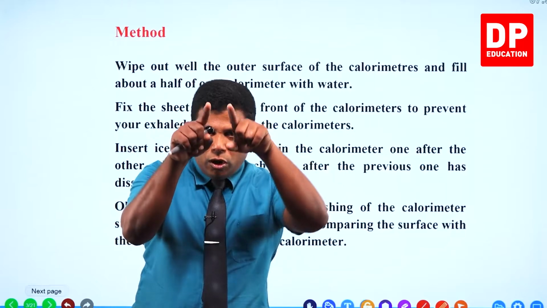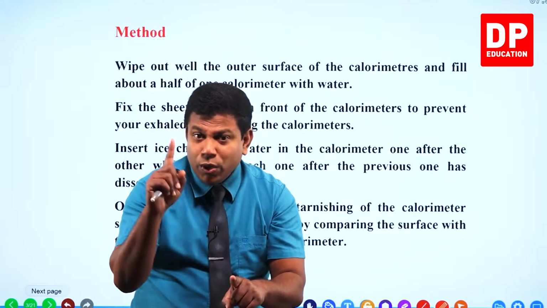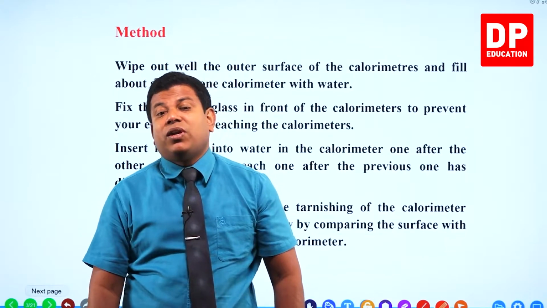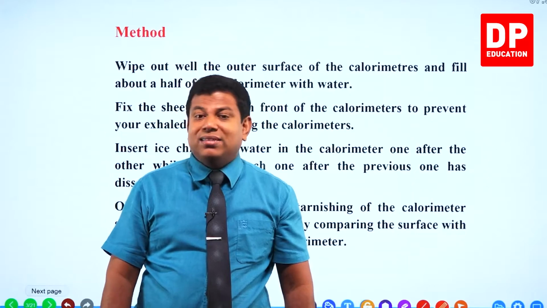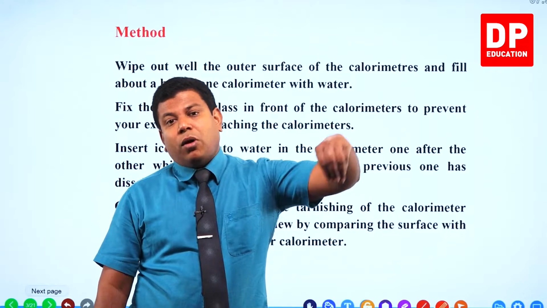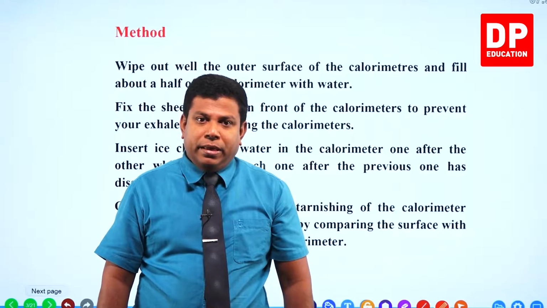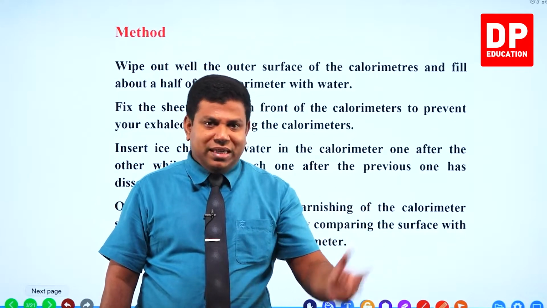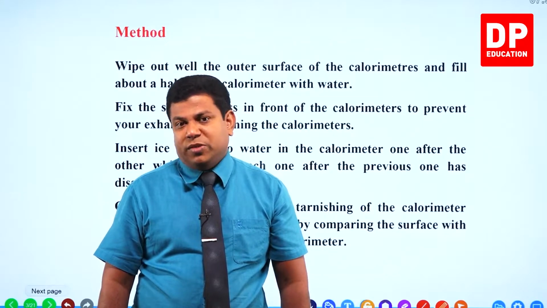And there is another problem. If the temperature drops far below the dew point, then you won't see mist. Instead of mist, what you will see is larger water drops. I'll tell you an example. See, you have a cool drink bottle, a glass bottle with cool drinks in the fridge. Fridge temperature is usually say 15-16 degrees, which is usually below the dew point, much below the dew point.